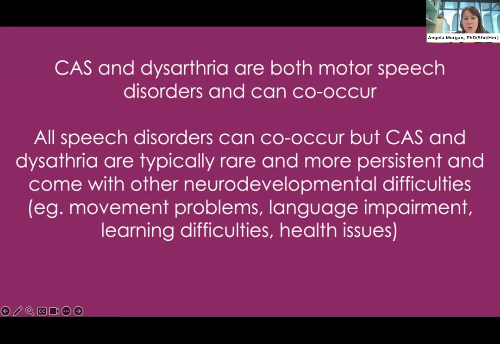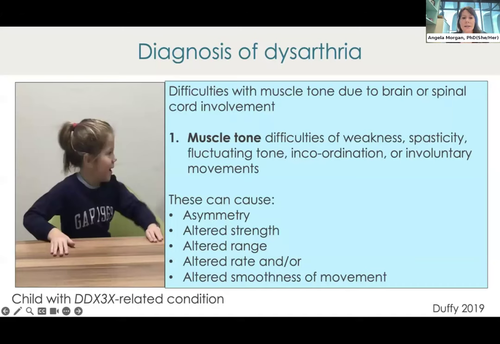These seem like subtle distinctions, but let's have a look again at a child with dysarthria. Dysarthria is really a core issue where you've got muscle tone difficulties, or more the control of the muscle tone, which is slightly different to the child with apraxia. But often apraxia and dysarthria come together. Sometimes children with apraxia have minimal speech, but then you start to hear the amount of verbal speech that a child uses improving, and you might hear more of a dysarthric overlay. That's something we often see.